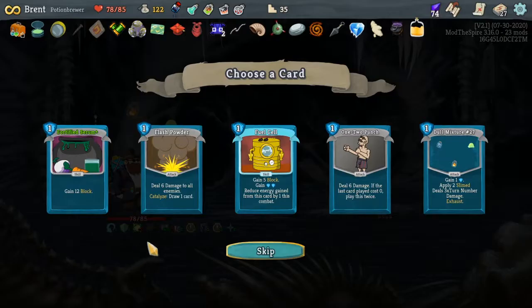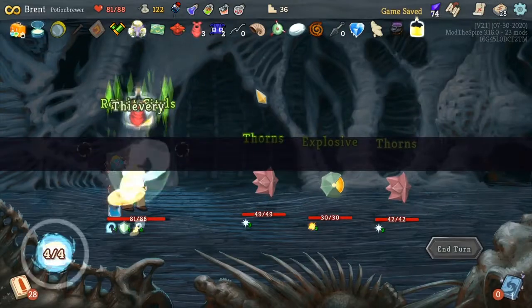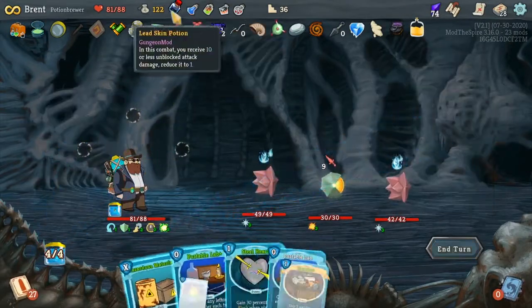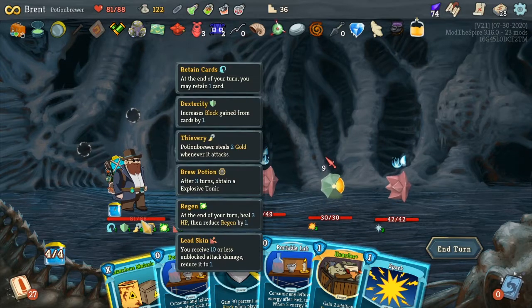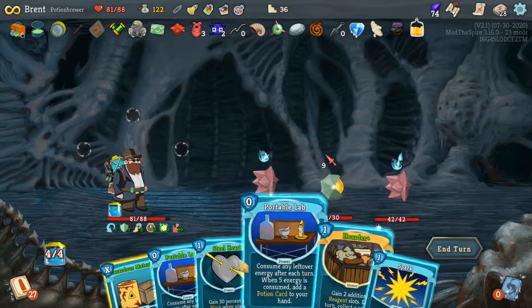The only problem with these is you can't upgrade them. They do nothing if you upgrade them. And we had to pick 1, so. Okay, another Entropic Brew, so we should. I really want to see what the Potion of Lead Skin does. So I'm going to use this. Tell me what it is. Lead Skin, you receive 10. So the first time we receive damage, pretty much, we're not.